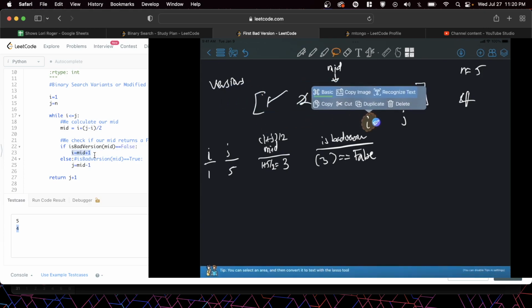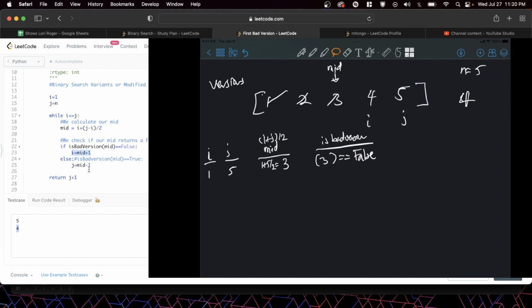Our mid comes past, and now it's at 4, and we come back all the way up here in the code, right? So our I is now 4, our J is still 5. So we come down here, we calculate our mid. Our mid is 4 plus 5 divided by 2. 9 divided by 2 gives us 4, because we truncate, right?